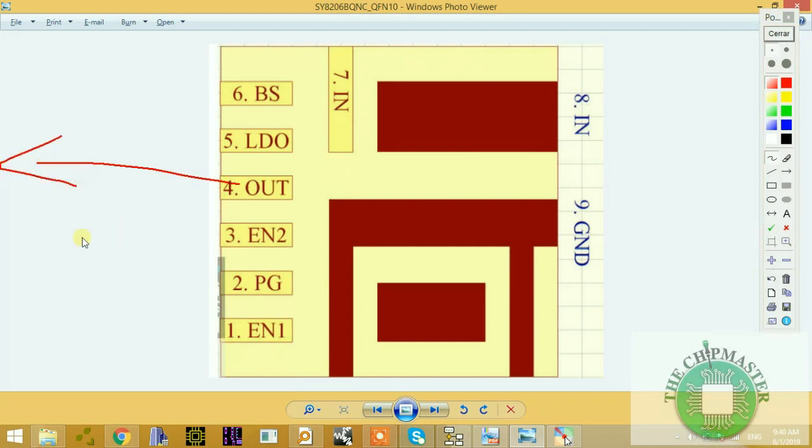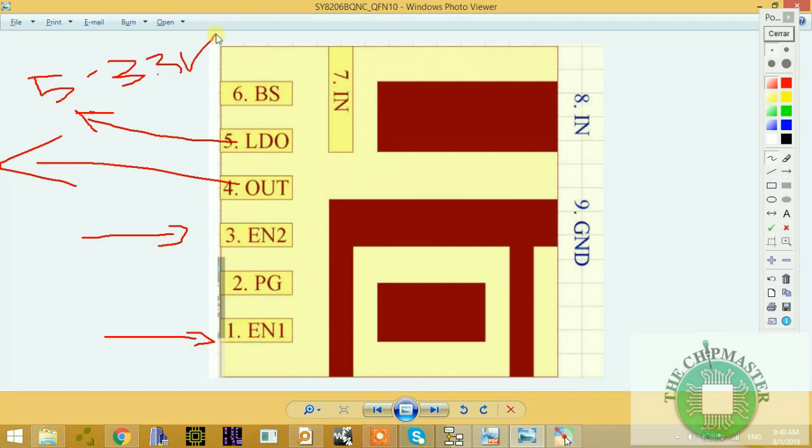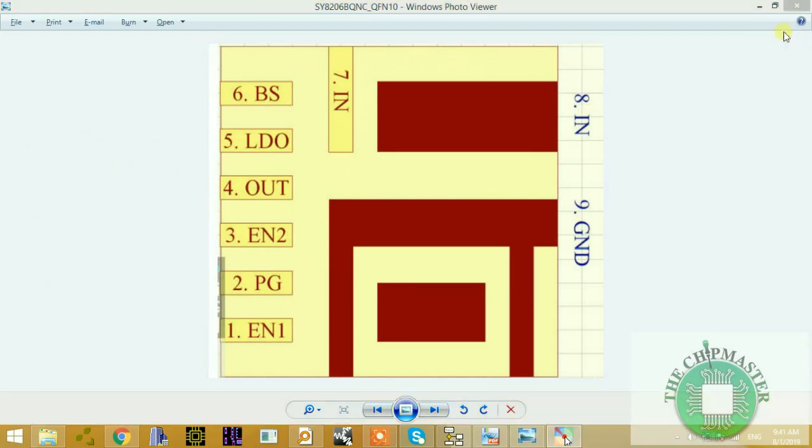We have enable, which is an input, right? Enable 1, enable 2, which are 2 input pins, and then we have an output of LDO, right? This is an LDO voltage, could be either 5 or 3.3 volts coming out, and that's the LDO, low drop out, right? And then after producing LDO and the output voltage is okay, finally it will release a power good signal, right? Normally this power good signal is pulled up by a resistor most times, right? A 3 volt pull up resistance. It's normally used as a pull up.